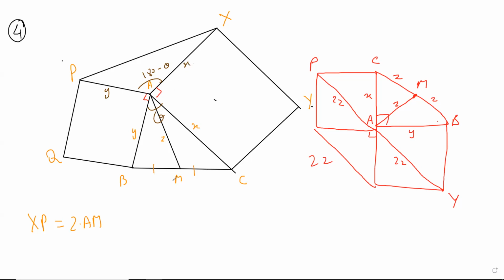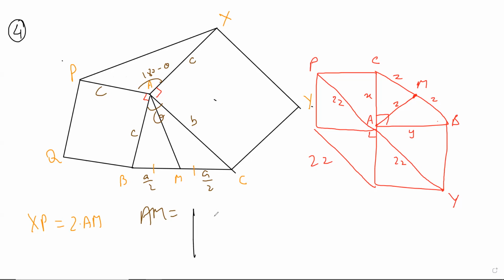You can use your good old Apollonius also, right? This AM, you know what it is, if you keep these as your variables. This is some completely bad notation, it's my own. So a by 2, a by 2. The point is that these two triangles are not very different trigonometrically, right? So use the cosine rule to find PX.